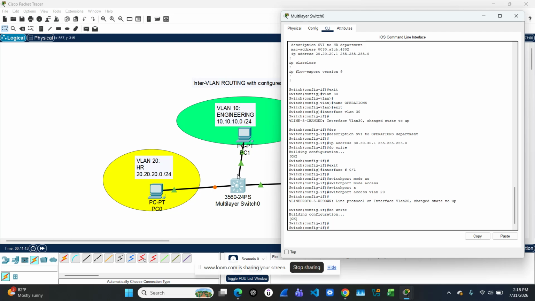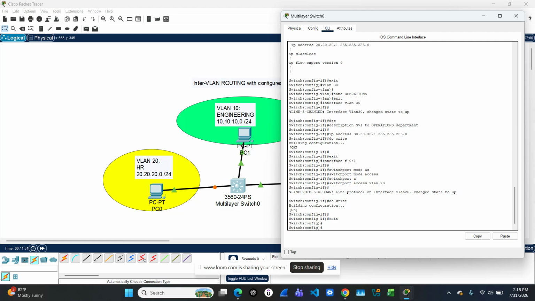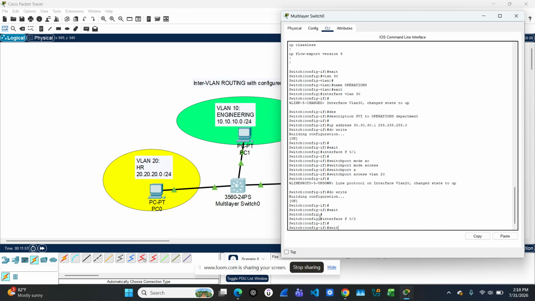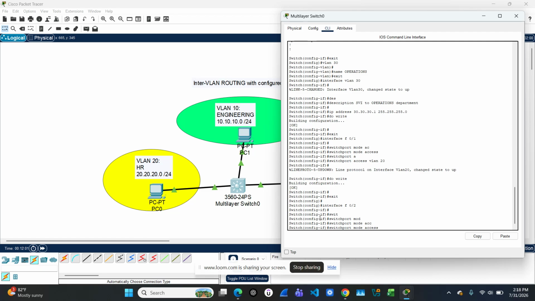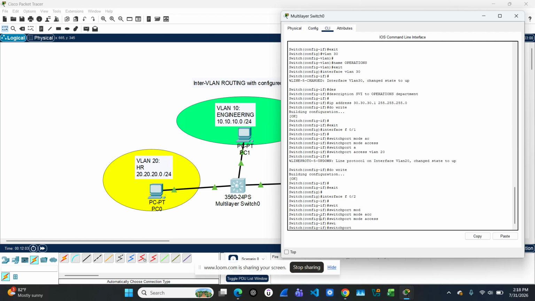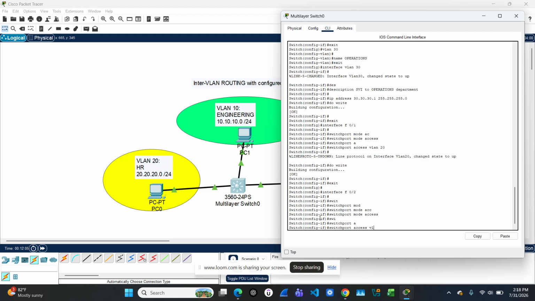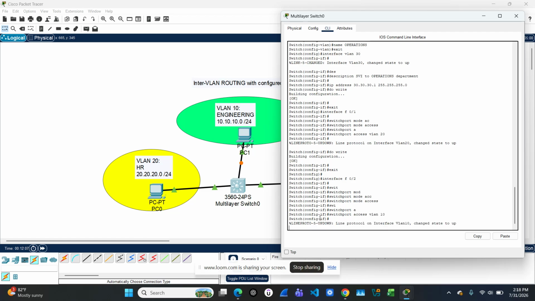Now we're going to do the same thing for this interface leading to VLAN 10 and this interface leading to VLAN 30, sorry. So we'll say interface F0/2, switchport mode access, switchport access VLAN 10.